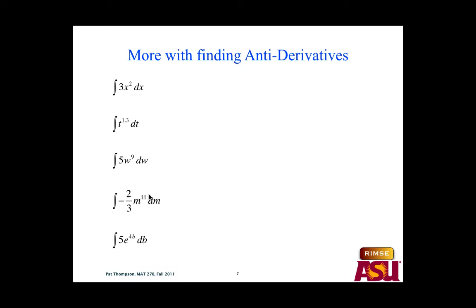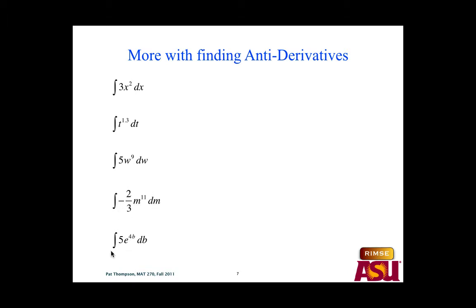I'd need to have an m to the 12th for sure in the accumulation function associated with this rate. And so we'll play around with this, but just fussing around with the coefficients to make them come out right might lead you to understand this idea of, oh, just the reciprocal. When we're dealing with taking derivatives, we multiply it on a power. When we're undoing that or trying to work backward, we're going to divide by that power or multiply by the reciprocal of that power. So I'd end up with a negative 2 over 3 times 12. What does that reduce to? Negative 1/18 times m to the 12th should work out with its derivative to be this.